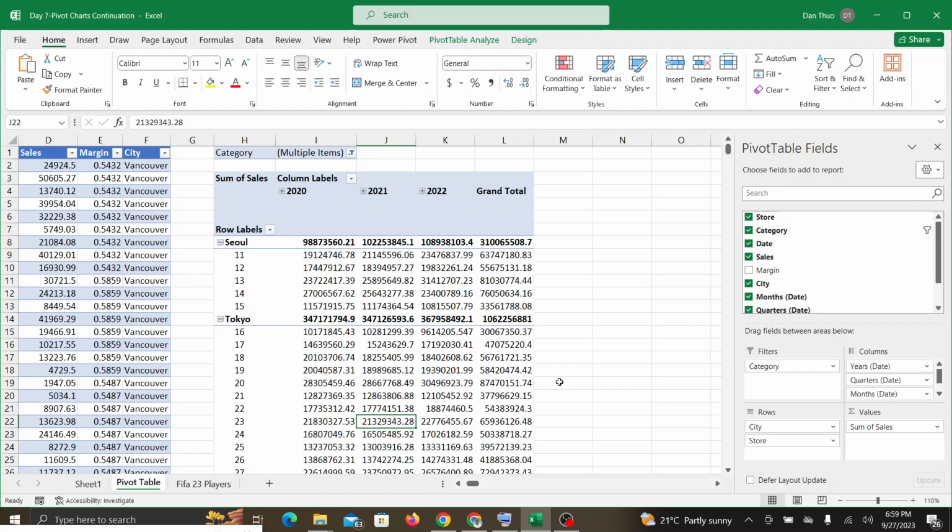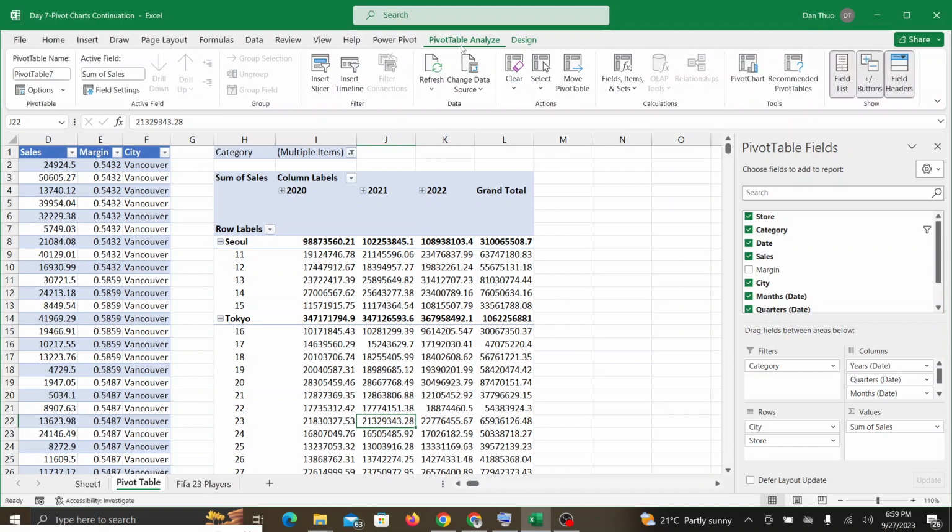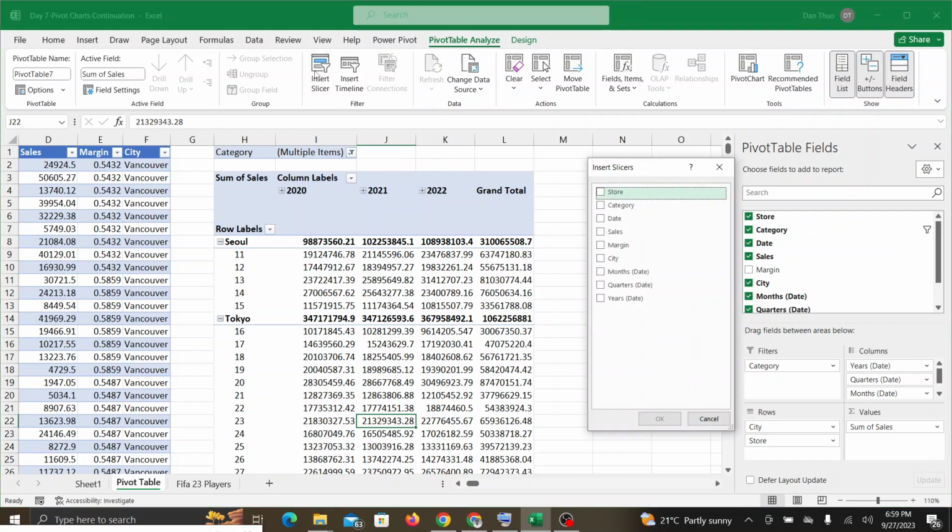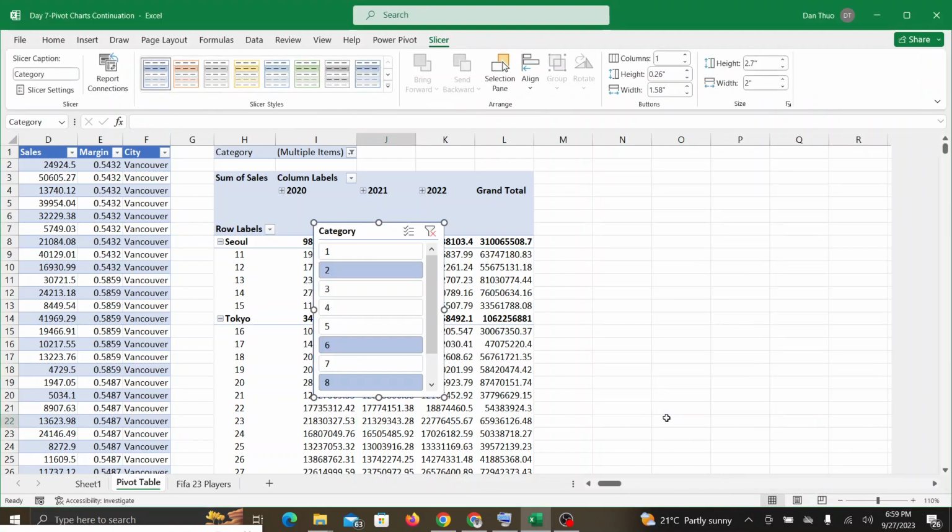To load that slicer, click anywhere on your pivot table, click on Pivot Table Analyze, navigate to the filter section, and click on insert slicer. Then select the category and say okay, and our slicer loads on our sheet.